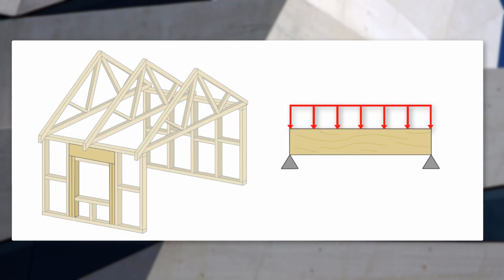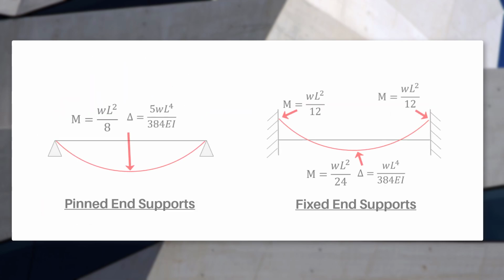Now, typically speaking, all of our beams will be designed as simply supported, spanning from center to center of pinned supports. Most of the standard beam to column or beam to beam connections in a residential house transfer little to no moment, and so this is a reasonable approach. From a beam design point of view, this approach is also generally conservative, as by allowing rotation at the supports we will end up with a greater midspan moment and deflection.